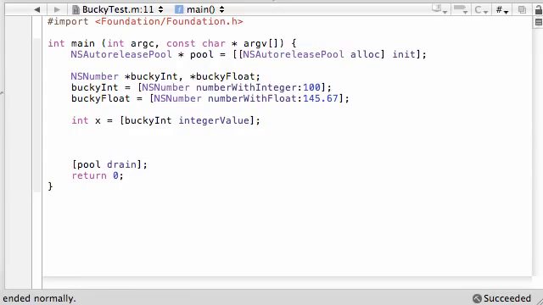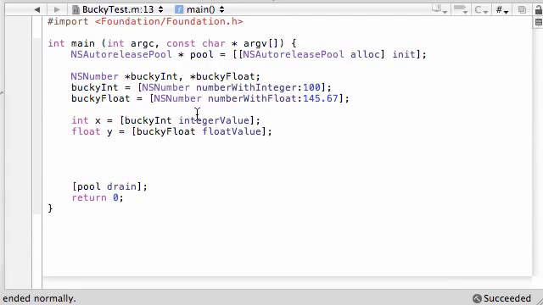So in order to take the value of float and store it in a variable called y, remember, you want to make a float variable, not an integer one, or else you're going to get messed up stuff. Take your float object, Bucky float, and the special method for this is float value. And again, these methods, you don't have to memorize them. There's usually a table you can just look at. But I'll put this source code in the link below, and if someone can find a link to that table, just put it in. I just know these by heart.